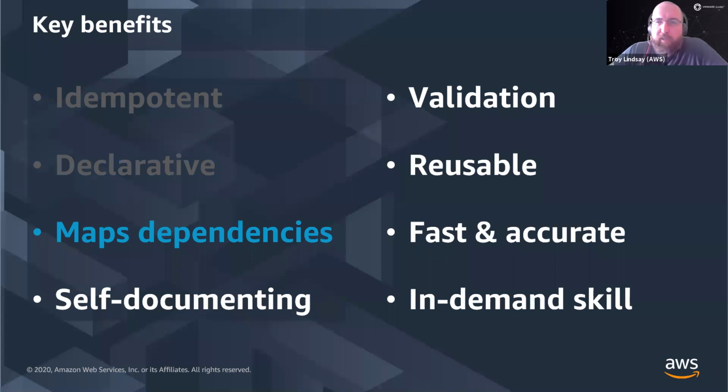Terraform will automatically map dependencies between resources when it builds the execution plan. This ensures that each resource is deployed in the proper order to achieve the desired end state, even if they aren't described in that order in the code. This means that if you use the output of one resource as an input for another, Terraform will automatically identify that dependency and wait to deploy the second resource until the output of the first resource is available.